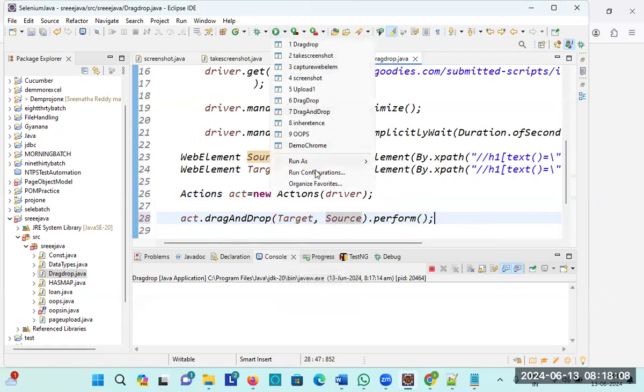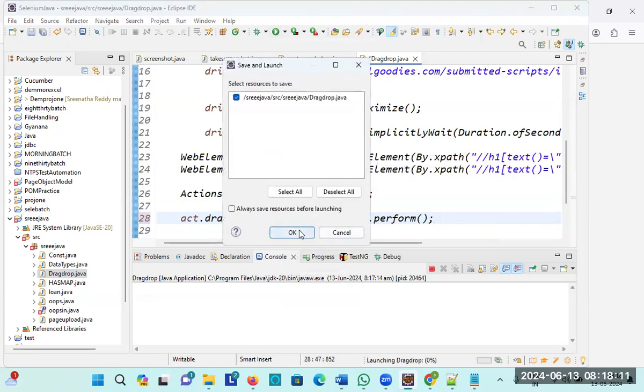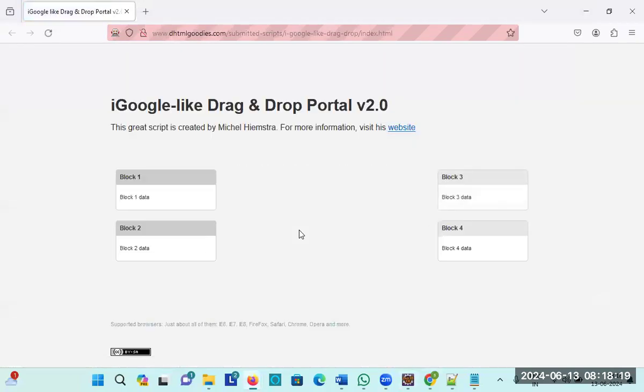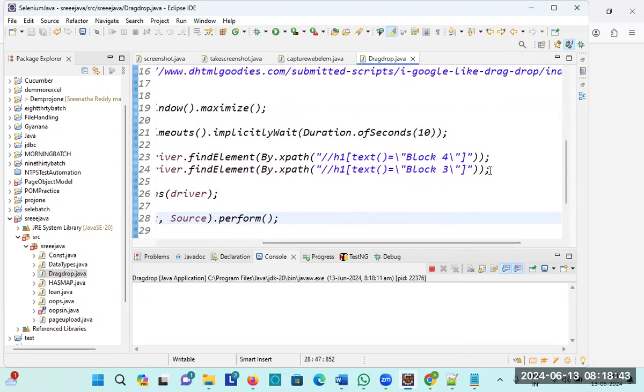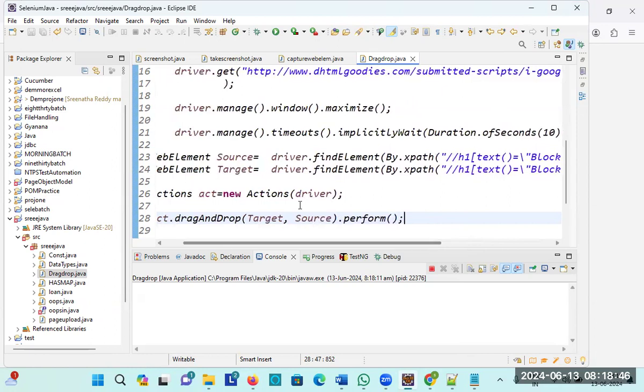Now imagine how the action is going to be performed. Okay, so whichever way we require, accordingly we can move the block. Suppose now here we have block 2. Now if I want to get this block 3 under block 2, or block 1, then we need to identify those web elements and use either block 2 or block 1.